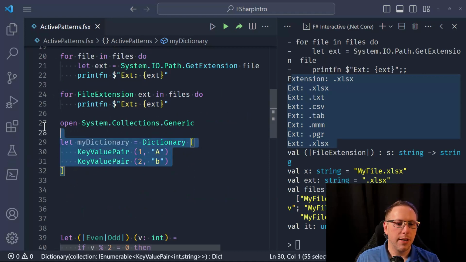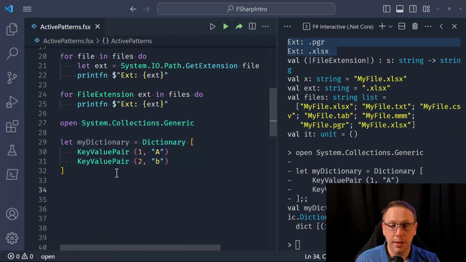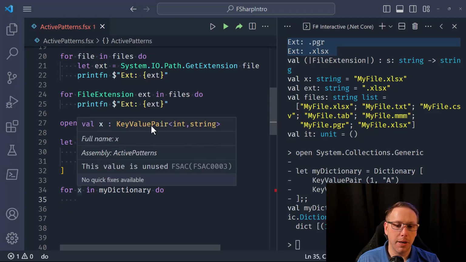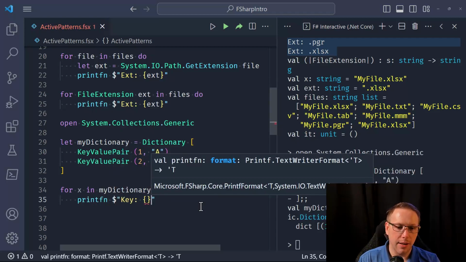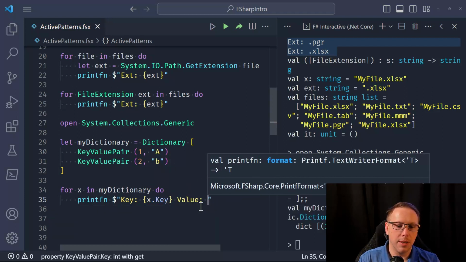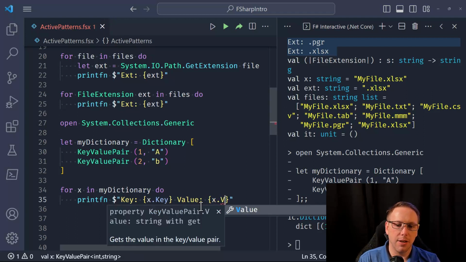So, okay, I can take these values, and let's say I wanted to iterate through them, because a dictionary in .NET implements IEnumerable. So for x in my dictionary do, well, what is x in this case? Well, x is a key value pair of integer and string. So I can do print function, key, and I have x, give me the key out of there and value, and then I can get the value out of there.